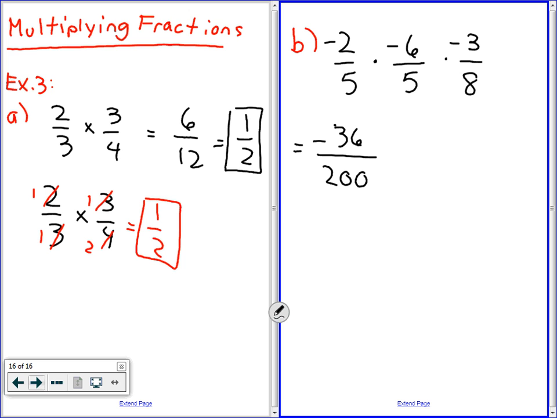Okay. Ariana, when I see 36 over 200, I'm not happy with that. Can you tell me what to do? Divide. By what? They're both even, so we'll start with that. When we divide by 2, and you can pick bigger numbers if you want to, that's going to be negative 18 over 100. All right, Brooke, I'm still not happy with that answer. What can I do to make that one better? Good. What is 18 divided by 2? And 100 divided by 2 is? Good.